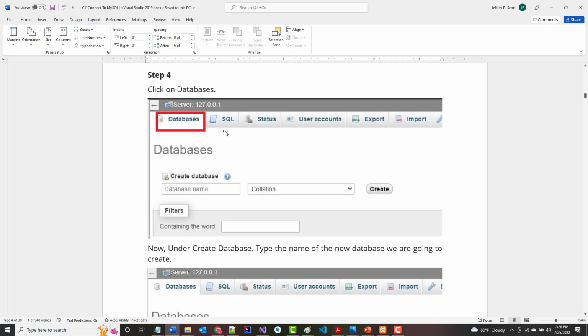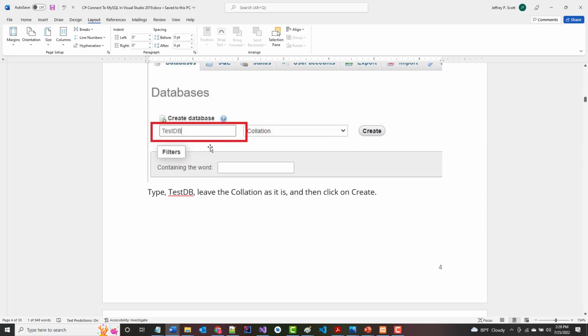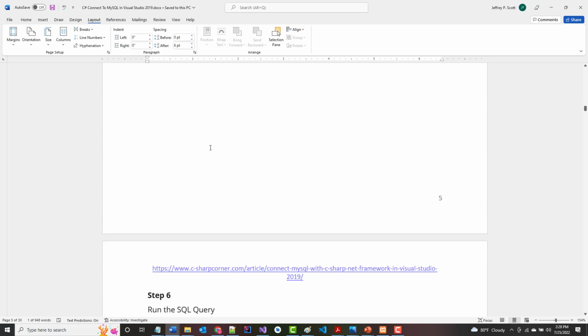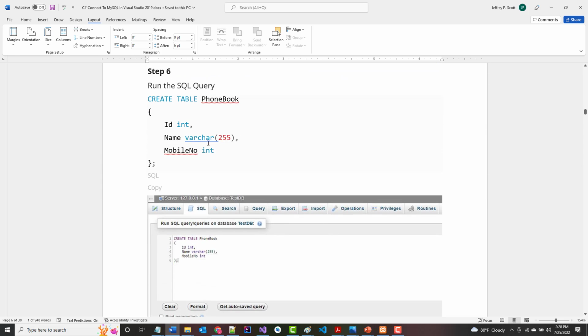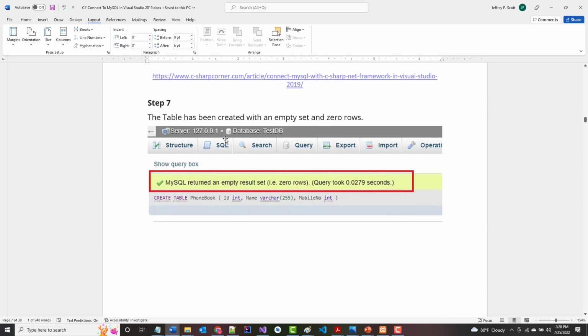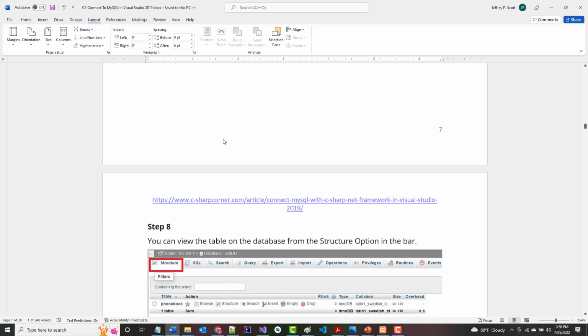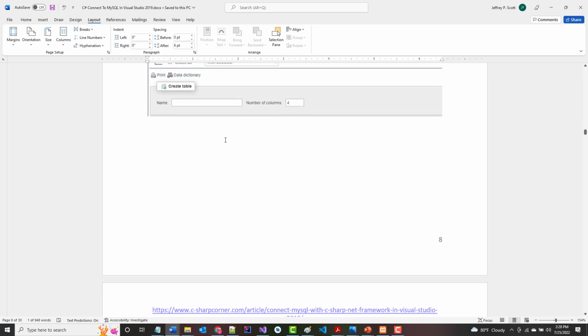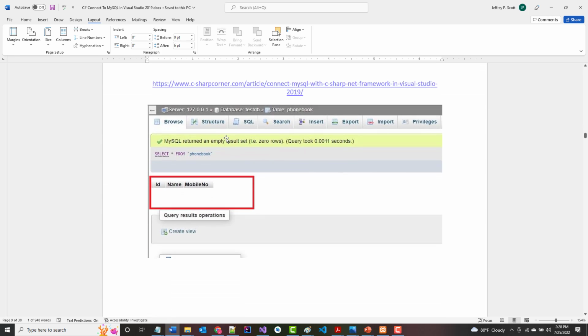So I did go into databases. You saw me do that, create the database. I went in and created the tables. There are 2 ways you can do that. I did it more the way that you see right here. In other words, I went into the SQL window and actually ran the queries, rather than creating it from the thing itself. So you've seen that. So I created the table. You can look at the structure on each table. That's fine.